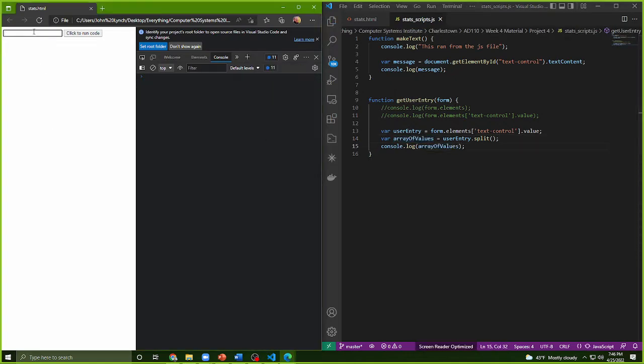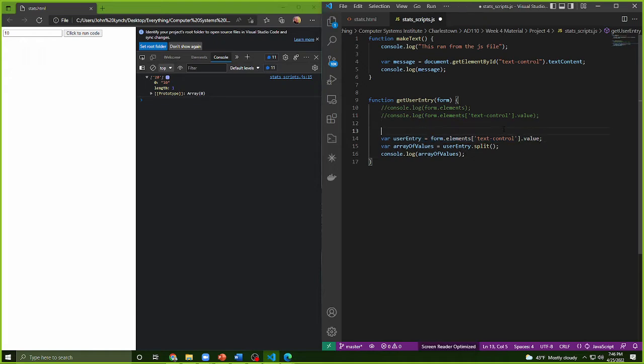You'll see here, let's go ahead and rerun this. I'll go ahead and put in 10 normally. And you'll notice this is a bit different. It's not just a piece of text. It looks like it has two brackets around it, and there's a string in there. And you'll see in here that this is going to give me an array item. So now this guy is an array of all these values because I split up the string that the user put in into this array.